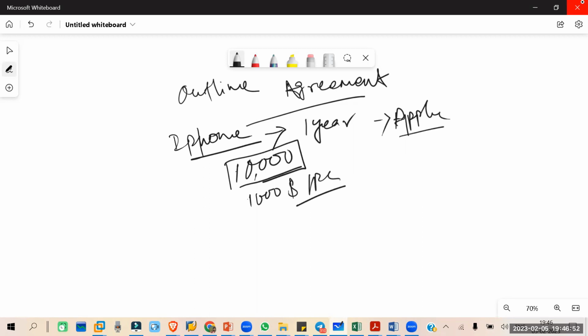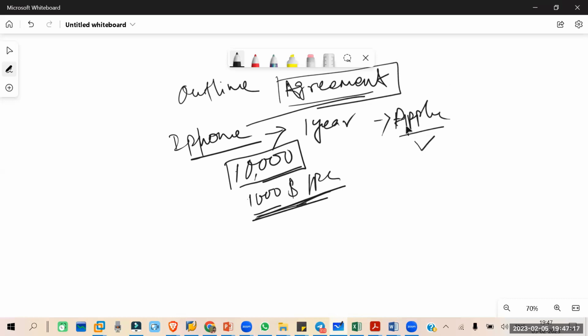Coming to the next 1 year, whatever the prices are for iPhone, let's say it is 1100 or 900, or anything changes, you have to procure the material as per the contract value only. Whatever is in the contract, you have to pay your vendor as per the agreement.